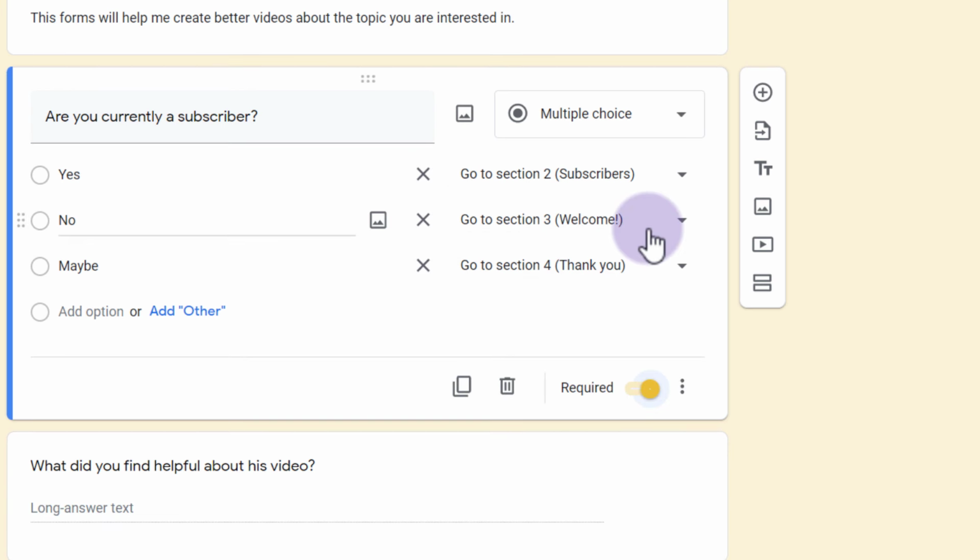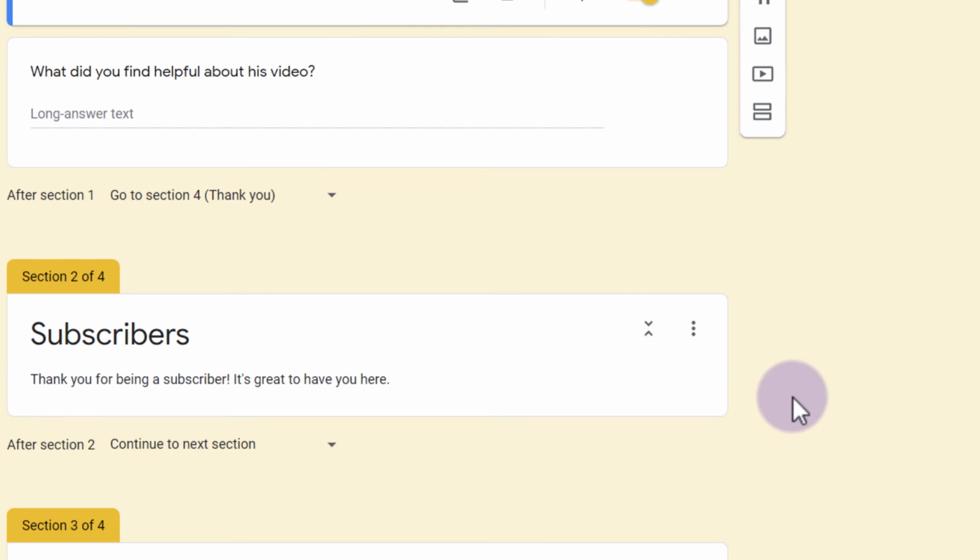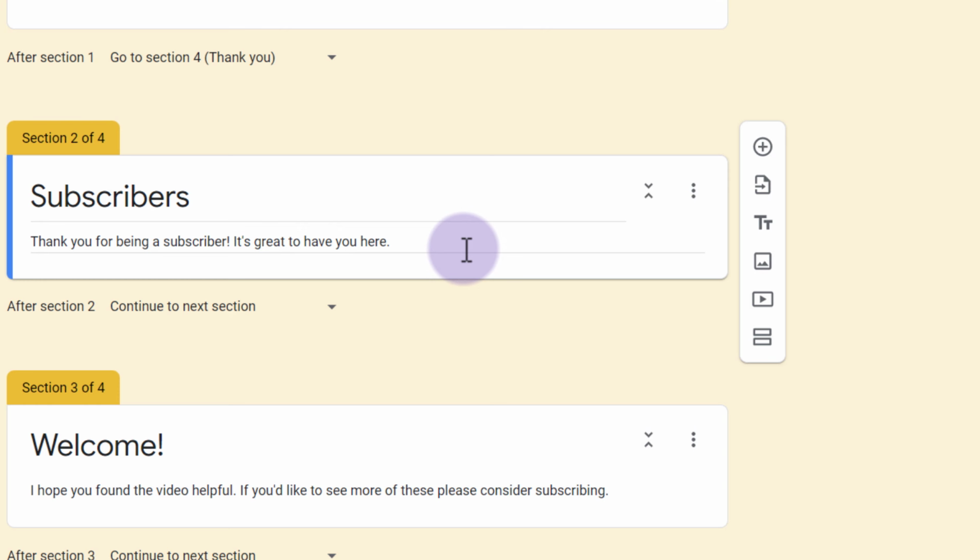And we'll make this a required question so that we can be sure they answer. Otherwise, it will automatically go to the next section. Here, we now ensure that they are going to the selected section based on their answer. So this is now required. There we go. Let's scroll down. The subscriber section will have some questions.